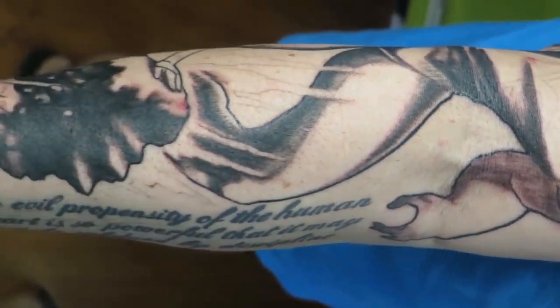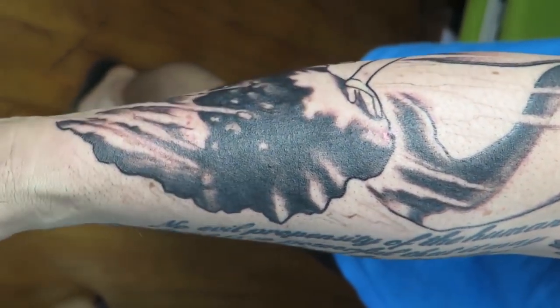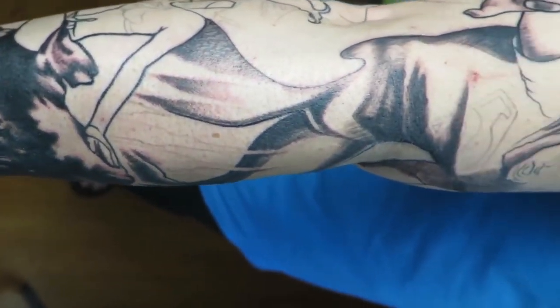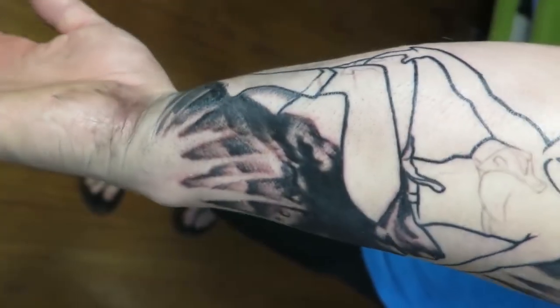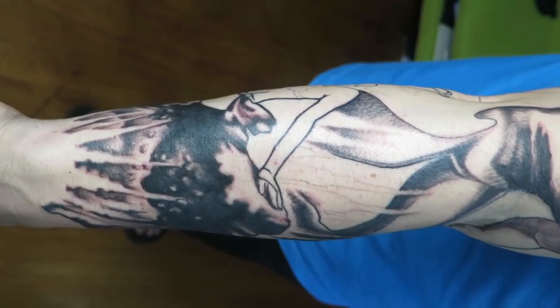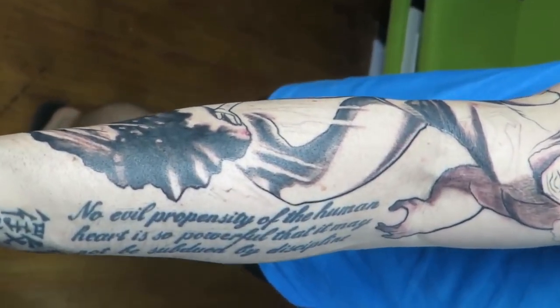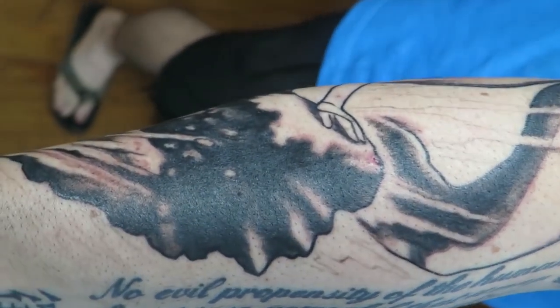So here we go. See, just kind of scraped in marks, gets a little more saturated. None of it is fully saturated. Just thinking basic shapes, lights and darks, and not a lot of mediums. And that's it. That'll heal up, and I will come back next time and lay color on top of it.